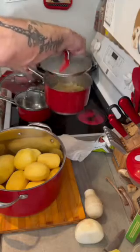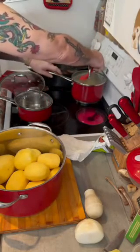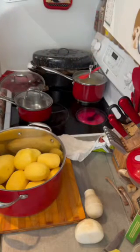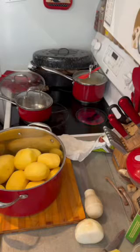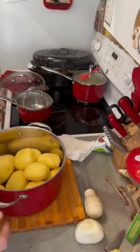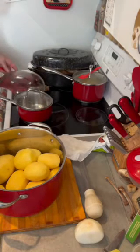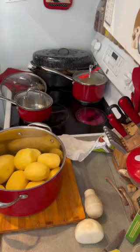Oh, the stuffing's done. So we'll be throwing that in the oven right away too. Oh, and the ham. Ham's done too, it's saying. I'll have to check the temperature on that ham.